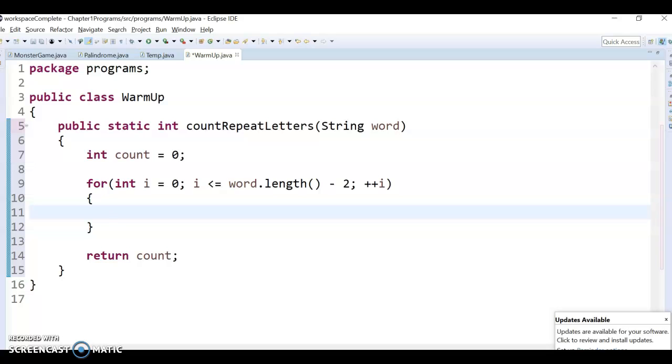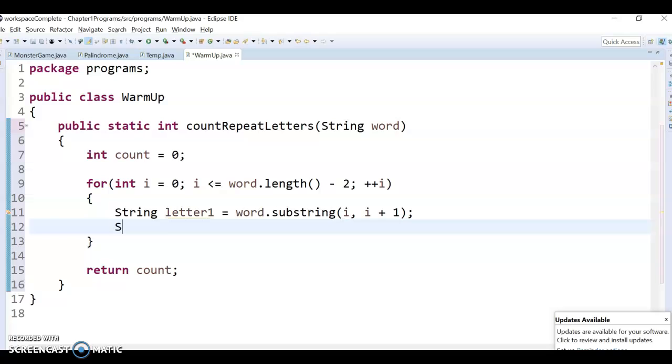And then we are going to get the two letters. String letter1 equals word dot substring from i to i plus 1, and then the second letter, I'm going to do i plus 1 to i plus 2.